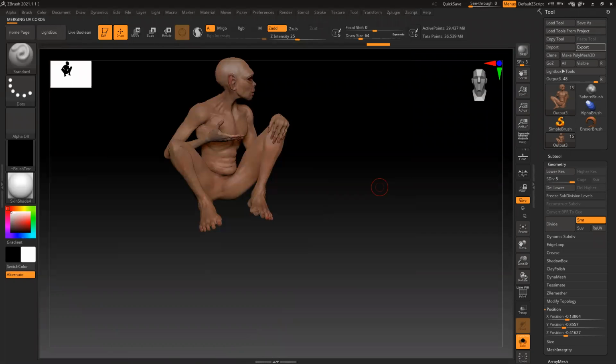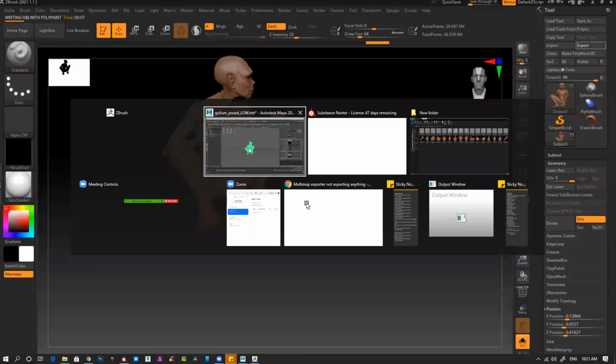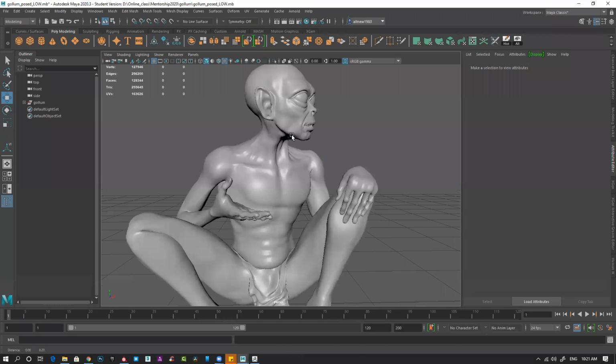I will just simply export the entire mesh without subdividing, because subdivision is taking a lot of time.